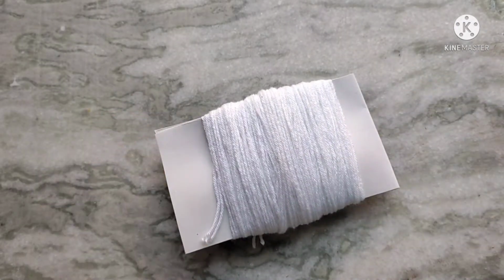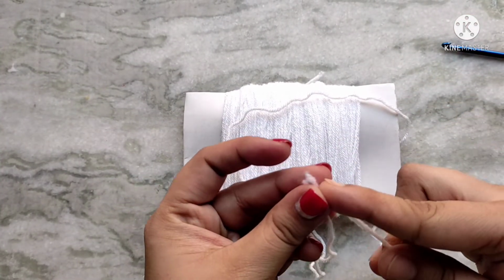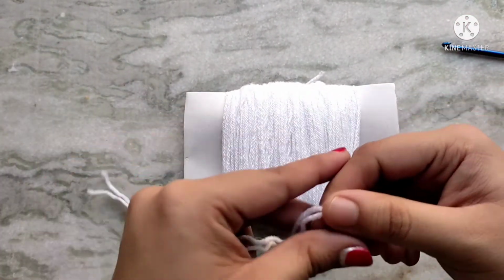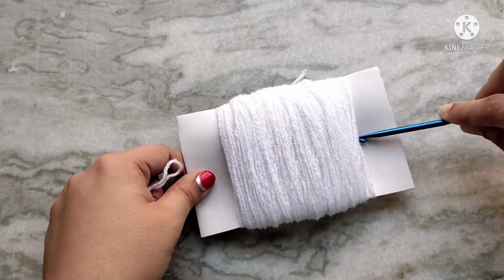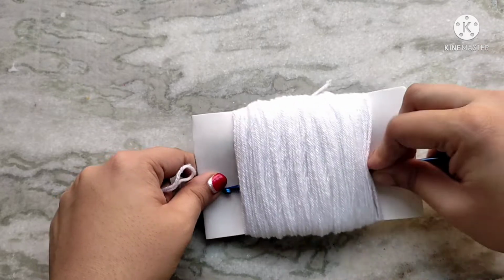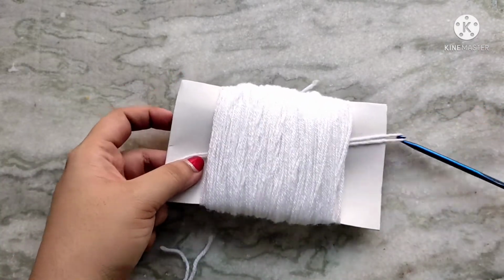Now I am going to tie them in place. Take a piece of yarn and fold it in half. Then you are going to feed this underneath all these loops. A crochet hook is best for this. Slide it under all the loops. Take the yarn from the other side and pull it through.